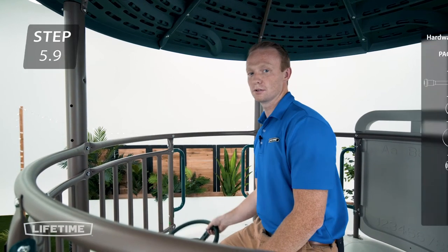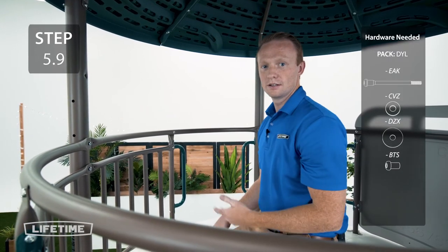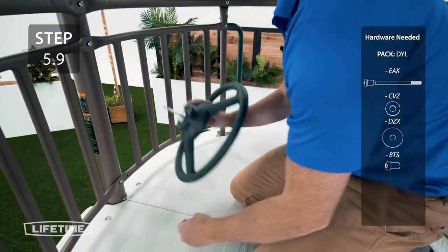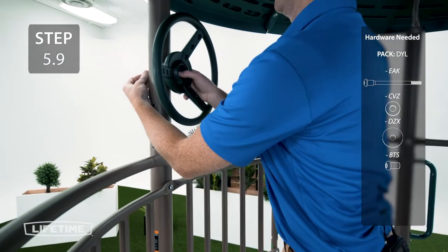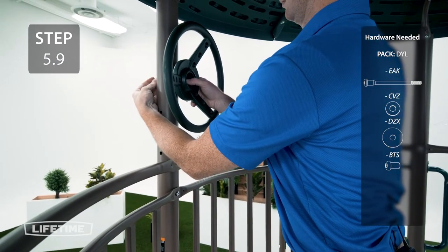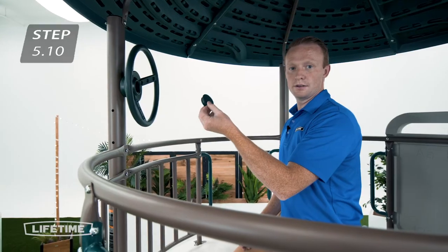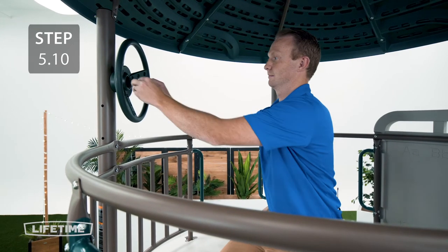Now attach the steering wheel to the pole with the warning sticker and then secure with the hardware. Now add the cap to the center of the steering wheel.